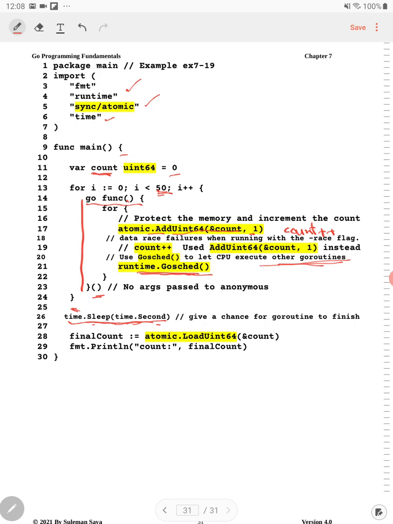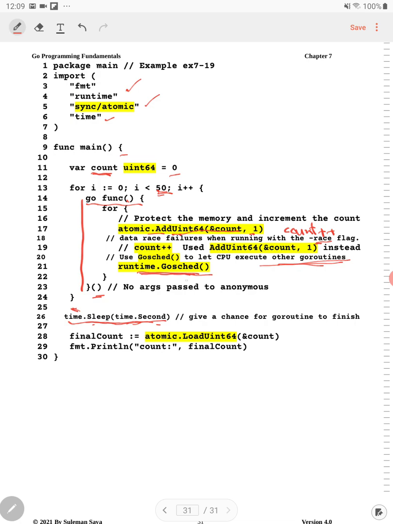Now in this case, it will be coming in this for loop and start incrementing it. There could be data race conditions in here, and data race failures when running with the dash race switch, but this function AddUint64 should take care of the data race as well.